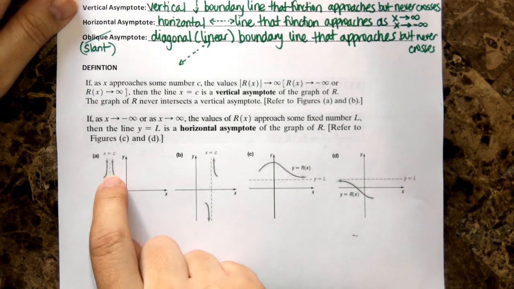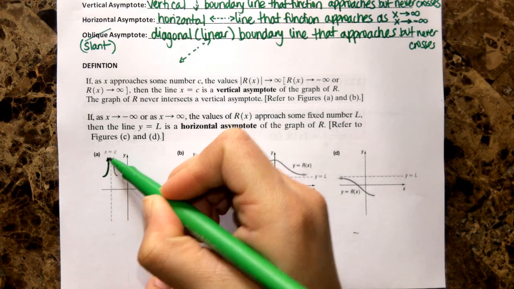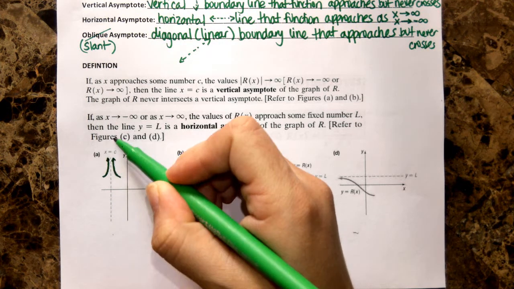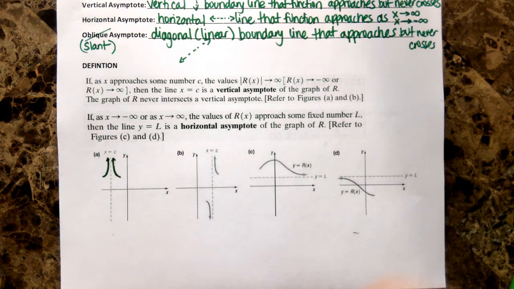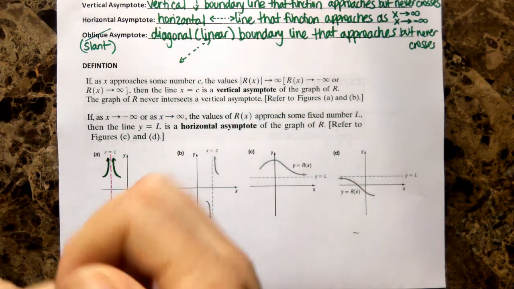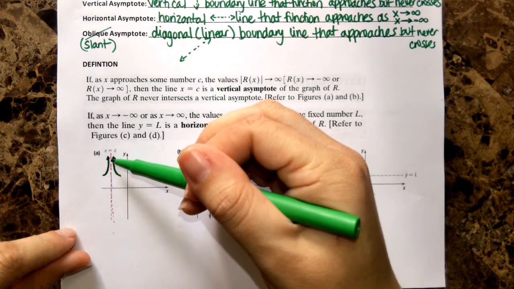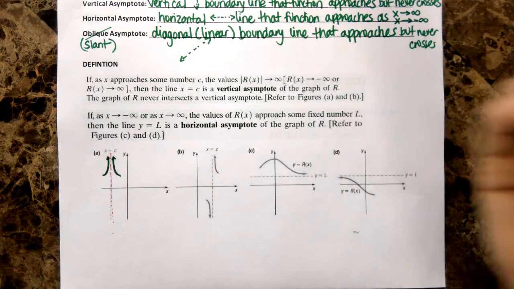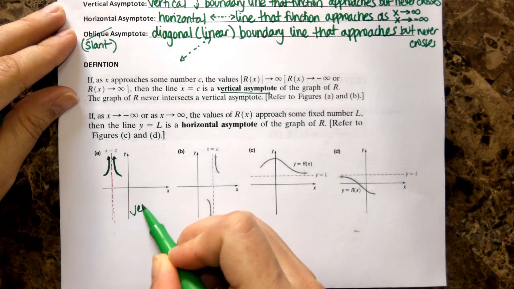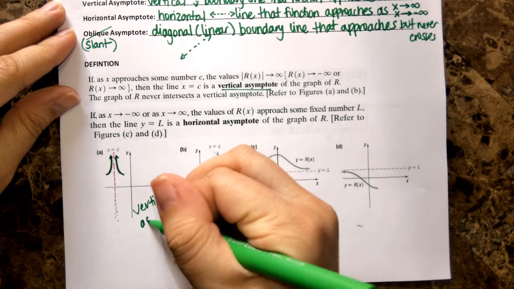If you look at graph A, our function, I'll go ahead and darken it in case you can't see it. It looks like this. There's kind of a vertical break, and they've even used a dotted line to help us see. There's this imaginary vertical line that the graph doesn't ever intersect. It gets really close to it, kind of flattening out as it gets close. That's called a vertical asymptote. So part A would have a vertical asymptote because it's an up and down line.